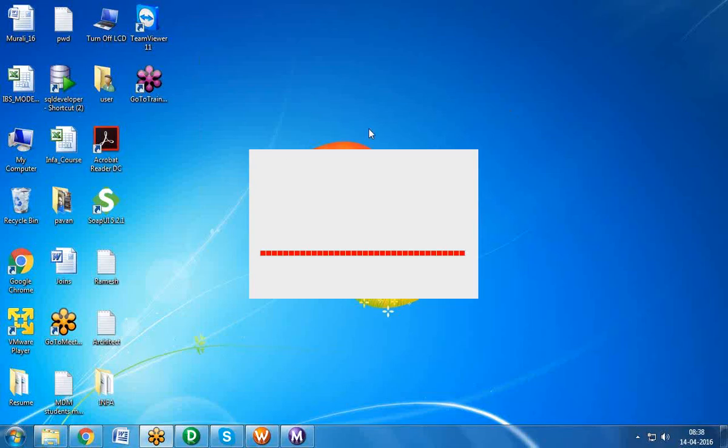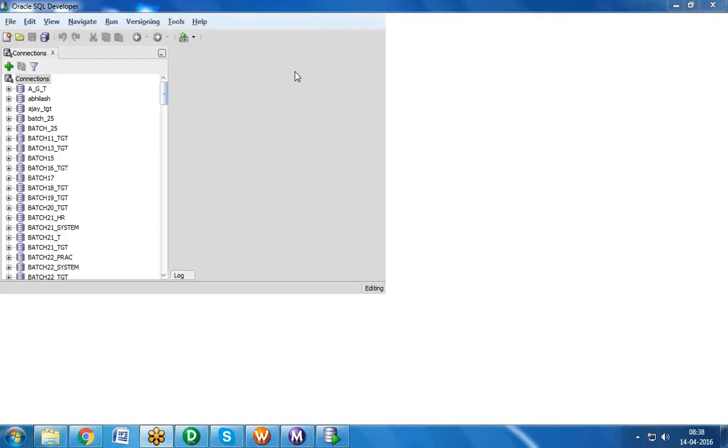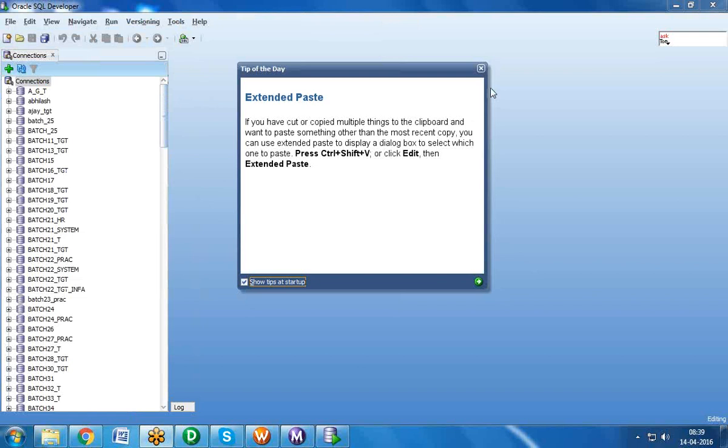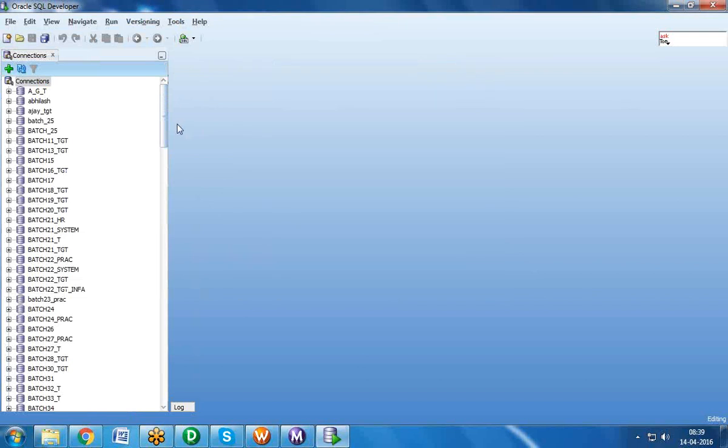First of all, let me see whether my table got altered or not in the backend. So how should I check? I need to connect to my schema. What is my target system? It is batch.